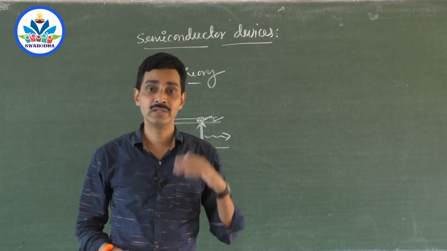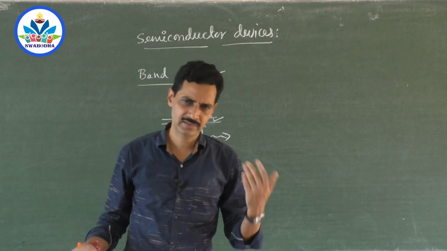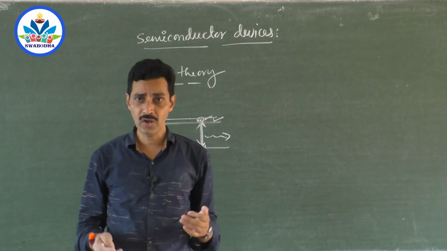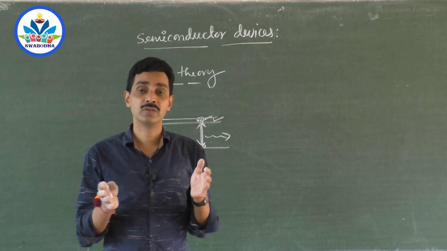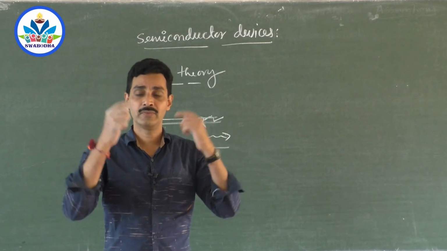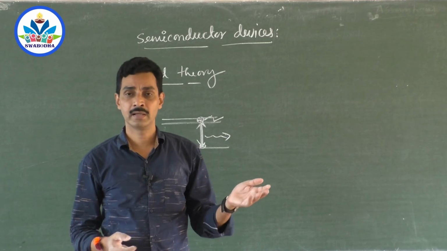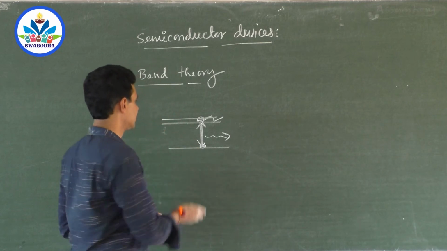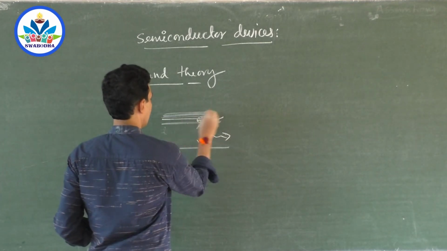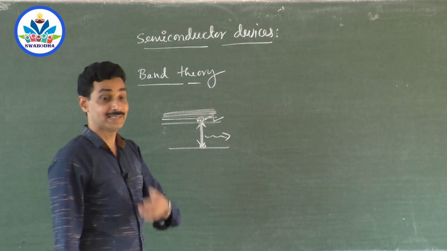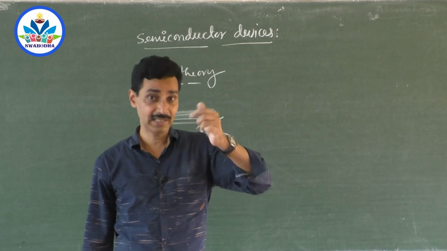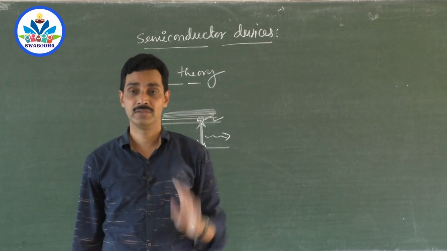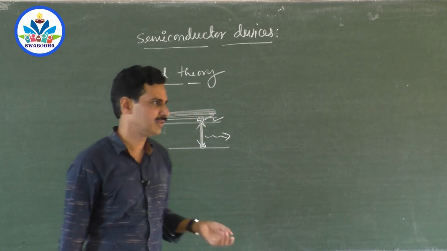So at the outermost energy levels, the energies are so closely packed that they appear to be continuous. And also in solids, maybe conductor, insulator or semiconductor, and especially I am talking about semiconductors now, in solids the atoms are closely, tightly packed. So the energy level of one electron and another electron may be overlapping. When the energy levels overlap, after a certain stage you will find that the energy levels are almost continuous. Of course, there is a difference between one energy level and another, but they appear to be continuous since the energy values are very, very close.